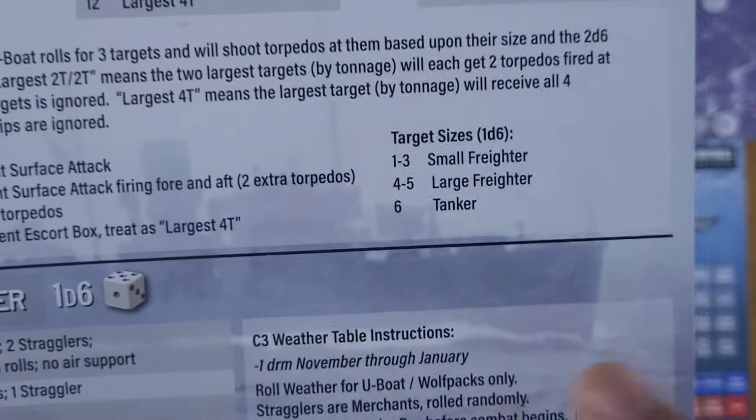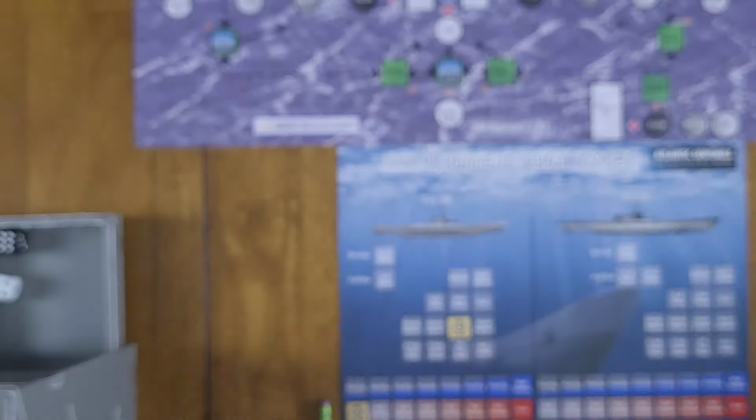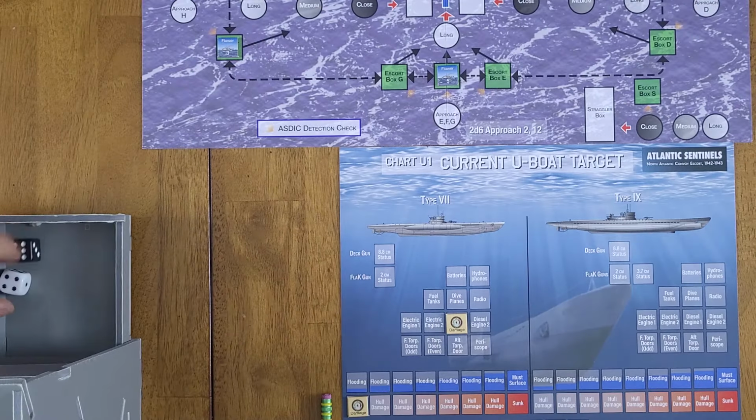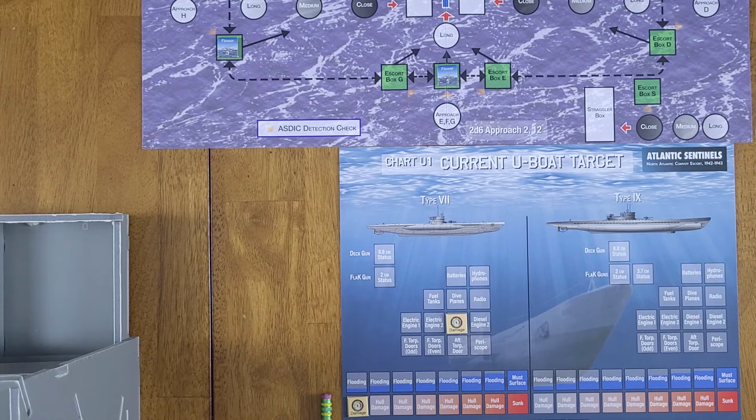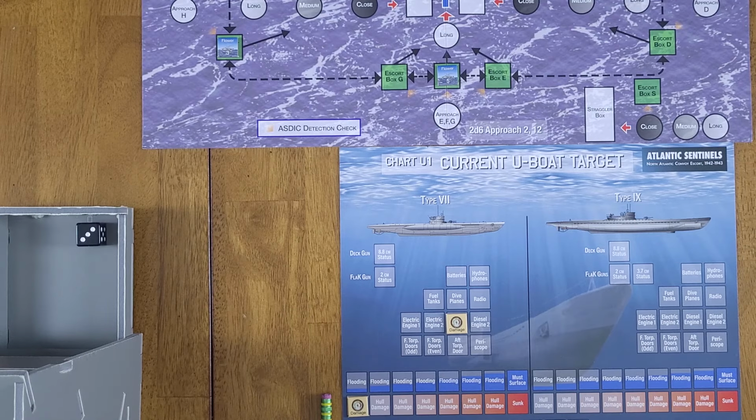So here are our target sizes. 1 to 3 is small, 4 to 5 is large, 6 is a tanker. So let's roll here. We'll roll 3 times. 4 is a large tanker. 3 is a small tank, a large freighter rather. 4 is a large freighter, 3 is a small freighter, and the second 3 is a small freighter. So we have 2 small freighters and a large freighter.